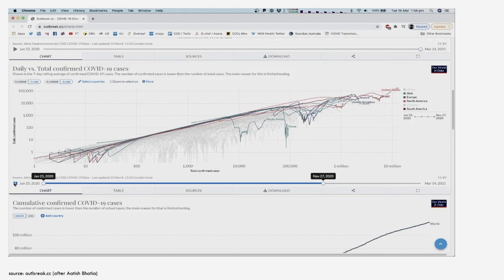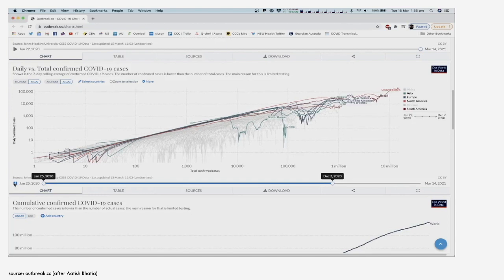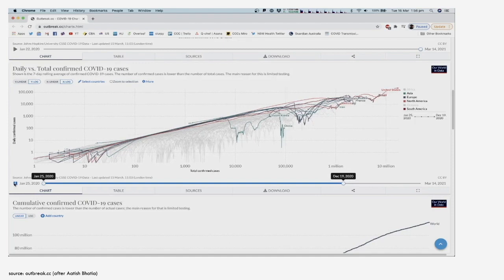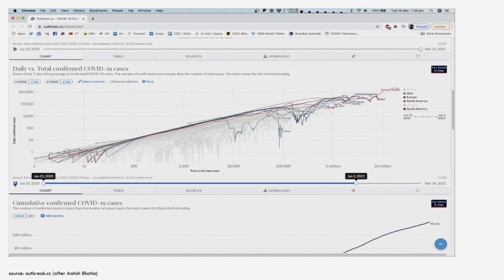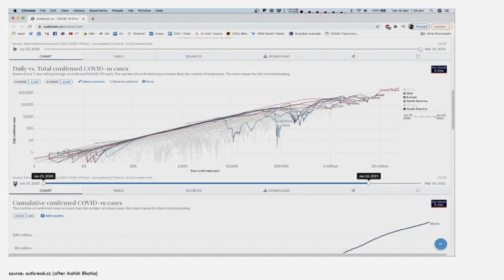You can see that when the line creeps up towards that angle, that trajectory, that means that things are starting to get away from a country. And then when it starts to trend back downwards, it means they're starting to get things under control. You can see this bouncing around, that these badly affected countries, the United States, Brazil, the UK, Germany, Italy, France, Mexico, Iran, you can see they're just ticking around. They're still seeing growth. It's just not exponential like it used to be.